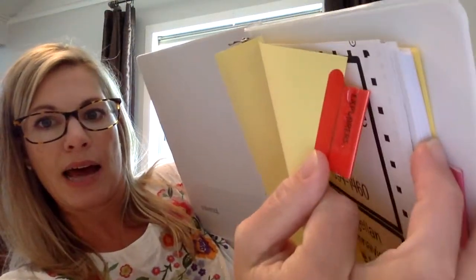It has their Veritas questions. The worksheet that they do in cursive is in this binder. It has any articles that I want them to read and reinforce the event that's studied in class is in this binder. So on the assignment sheet, it will say, find page 7 in your history binder and answer the Veritas questions. So that's what's in here. I'll show you page 7 behind the Explorers tab. See that? Here's an example.